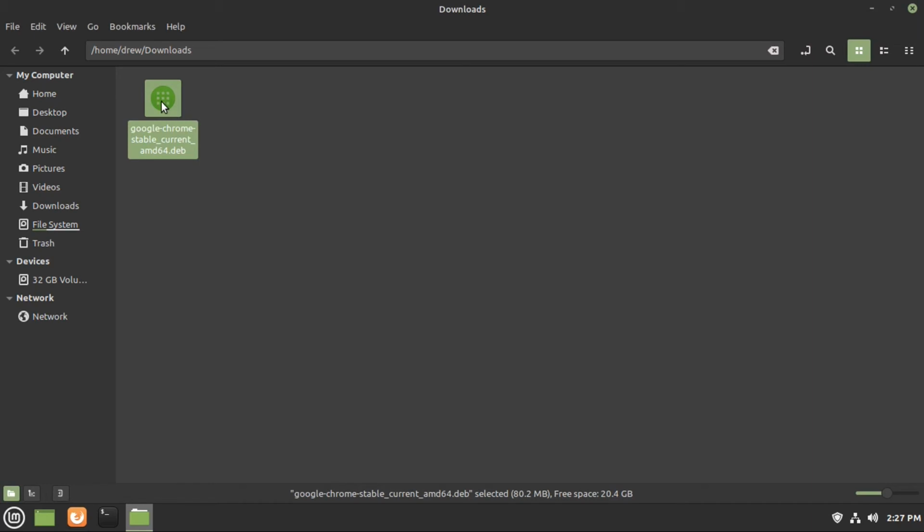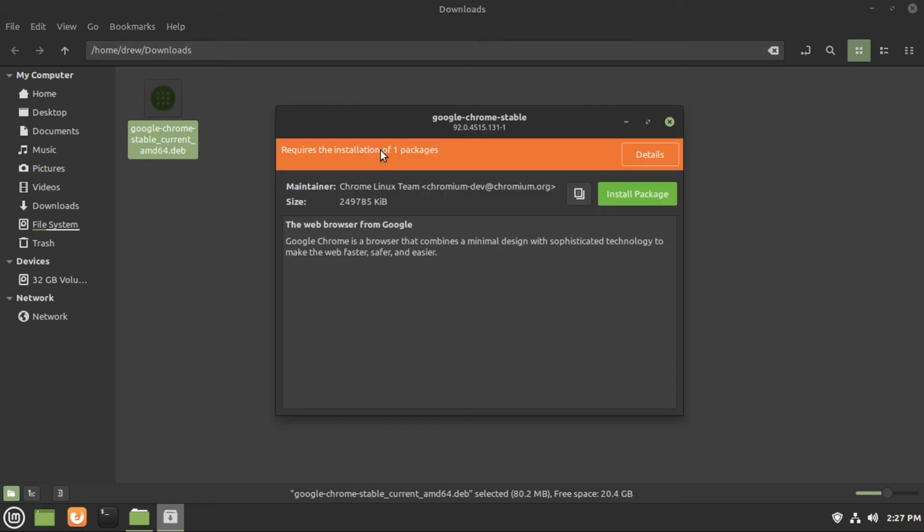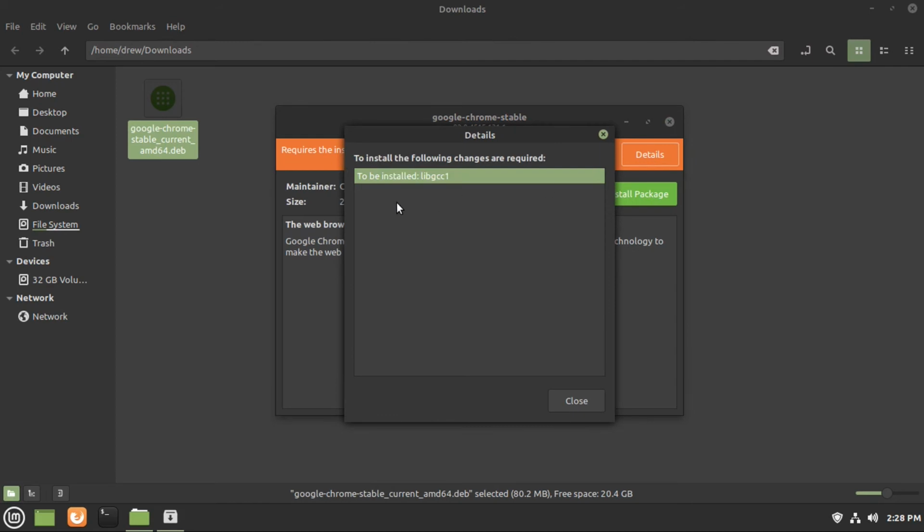downloads folder. So you're gonna double click on that, and then it'll take a second to load up, but then it'll show you the information about that package, and also tell you about any additional packages that are required by the application, which we call dependencies. Now those will be installed automatically, so you don't have to worry about that. But anyway, if you click details, you can see any dependencies that will be installed just in case you're curious.